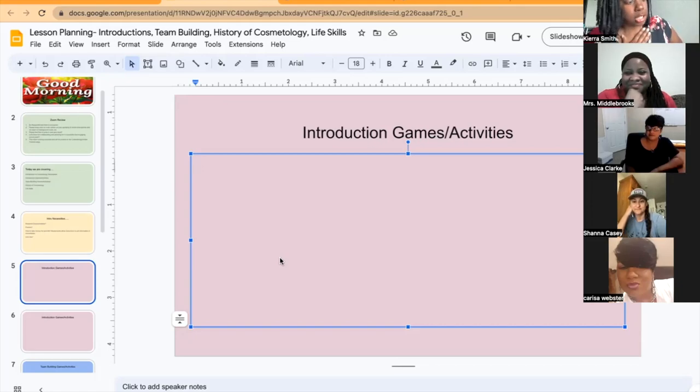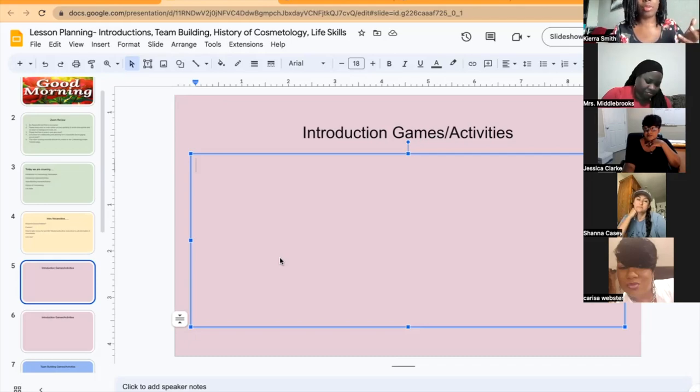Well, okay, so I'll start. A couple of things, y'all, some of these things are on the blog on my website, so you've probably seen them. But one thing that I keep is the nameplate activity. I have them fold a sheet of paper in three so that it can stand up like a little triangle. I have them write their name on it and then draw five images around it that represent them. It's one of the first things I have them do when they come into class.